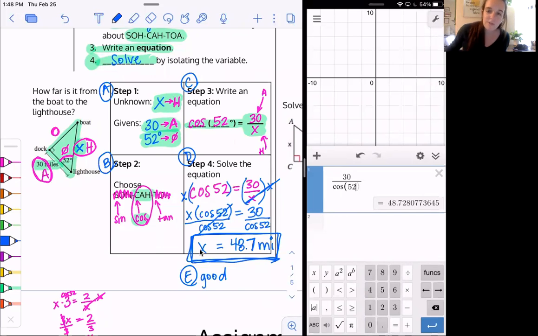If you don't know where you got confused, that is okay. We're going to try another one. If you are in step A, B, C, or D, like if you got confused on one of these steps, if you could tell me why you think you got confused or ask a question, I would love to answer it.